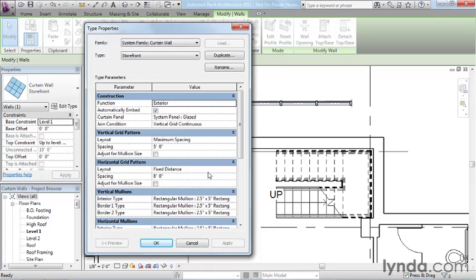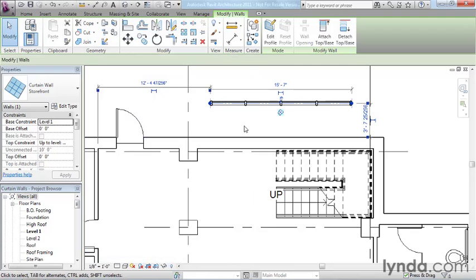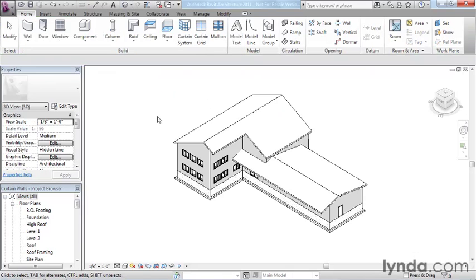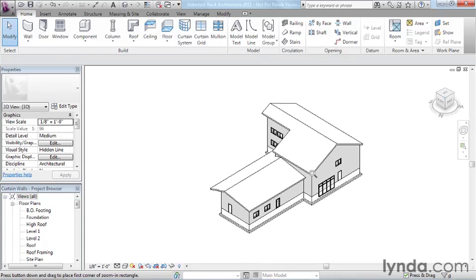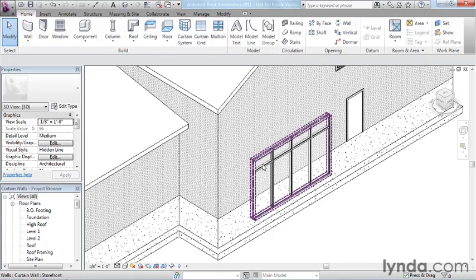While we're here, just real quickly down here at the bottom, you can see that there's a variety of settings for mullions, and in this case, they're all set to the same 2.5 inch by 5 inch mullion, which we're seeing here very clearly in a section cut. Now, before I move on from the curtain wall that we have here on screen, let's take a quick look at it in 3D, and I'll do that here on the QAT by going to the default 3D view. Let's go ahead and spin the view around, and then zoom in, like so. And there you can see very clearly the 8-foot spacing that we were just looking at for this curtain wall.